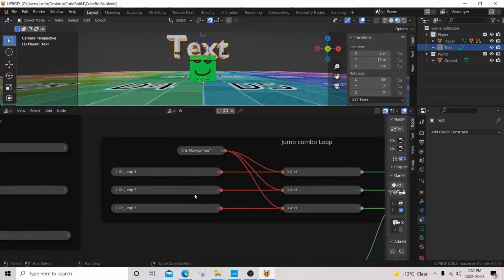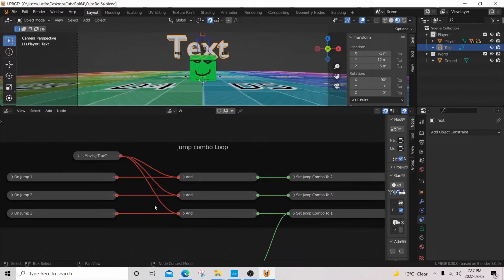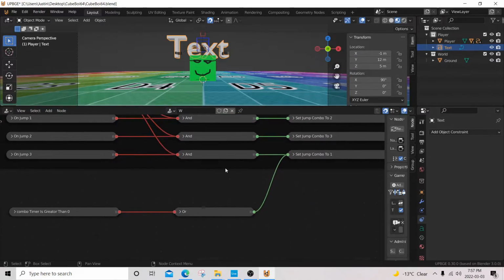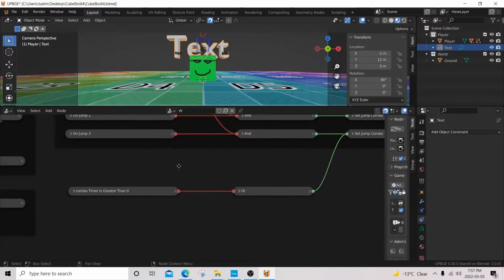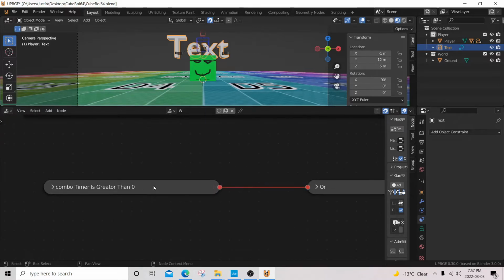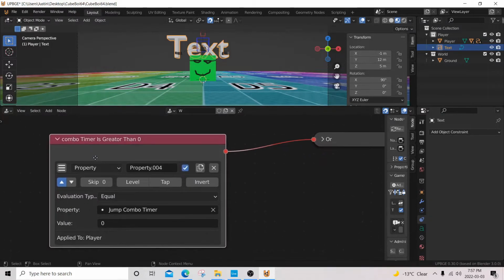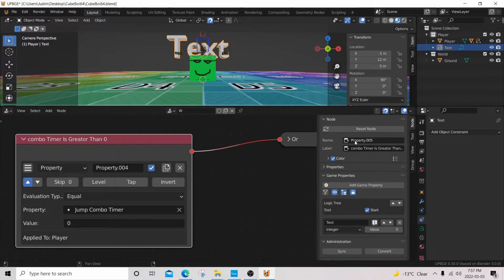So yeah, I'm thinking this is going to be a fun series because you get to learn. Oh, right, I almost forgot. We have to make sure, also, if the combo timer is greater than 0, or, sorry, did I change that? Equal to 0. Should probably change that for myself, too.